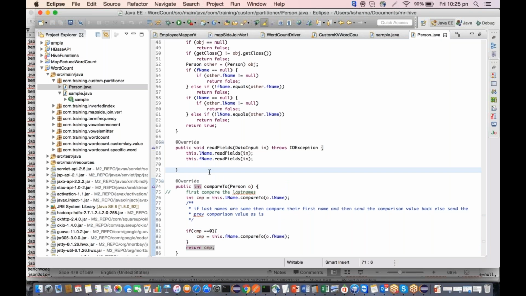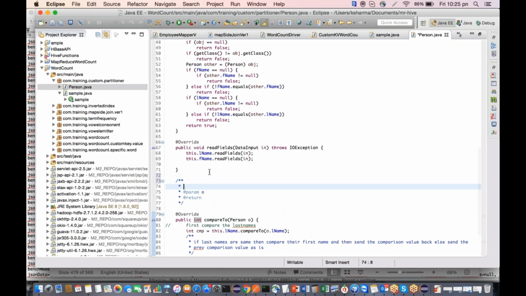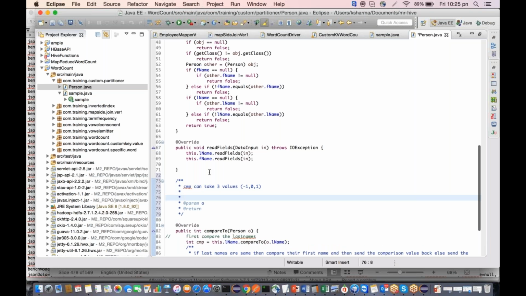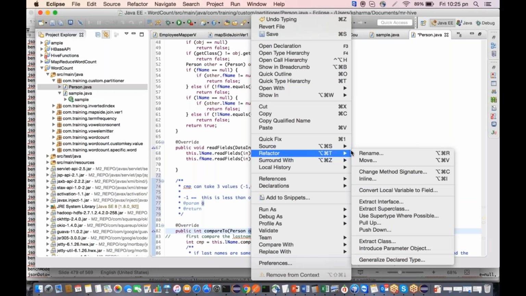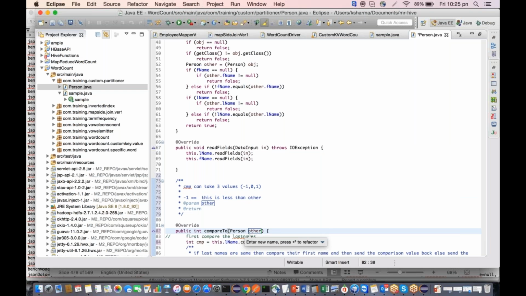I just wanted to explain the cmp value: when you compare, cmp can take three values: -1, 0, and 1. -1 means this is less than other. O is nothing but your other, so I can refactor and rename it to other person object.